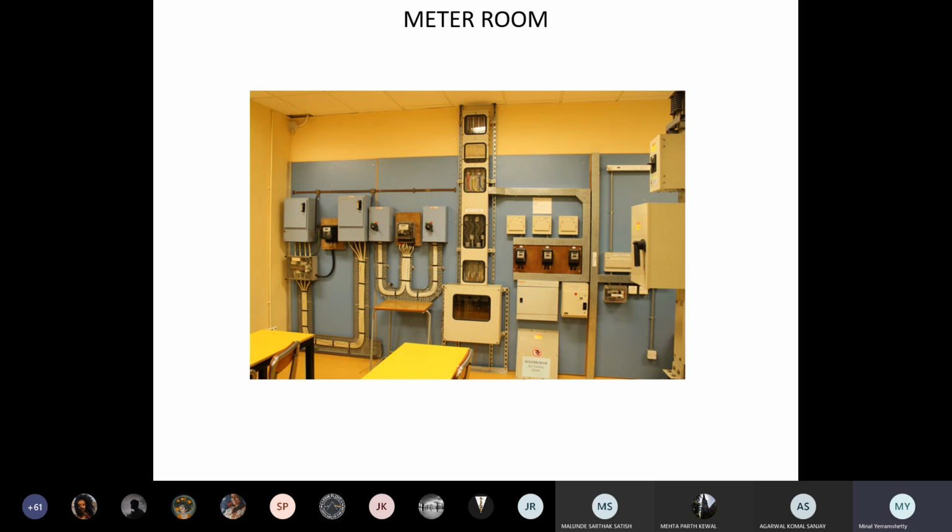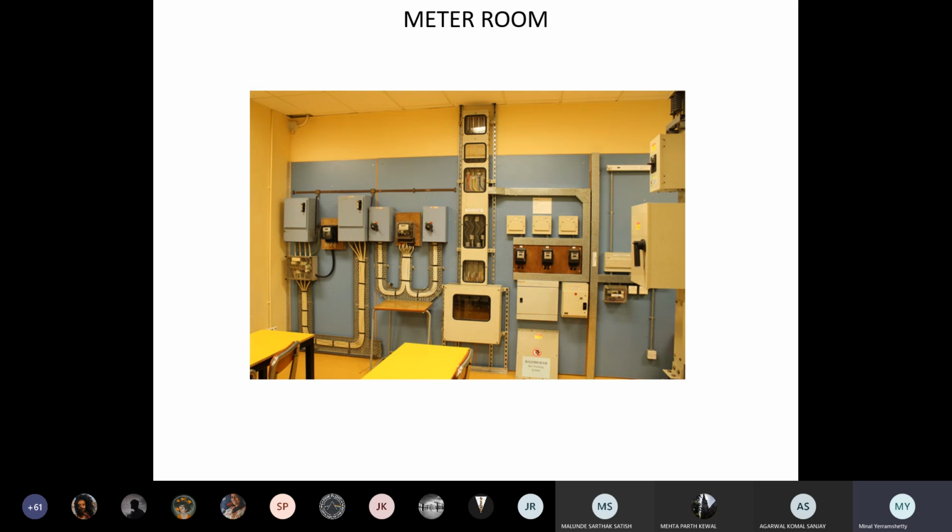Coming to the next, this is how my meter room looks, okay? This is, by the way, very clean, okay? ऐसा नहीं होता है. Because if you go to a multiple, this is obviously for a single institutional kind of thing. You see only 1 or 2 meters, one probably for the society and one for the building. And that's how it works. So this is a very clean kind of thing.